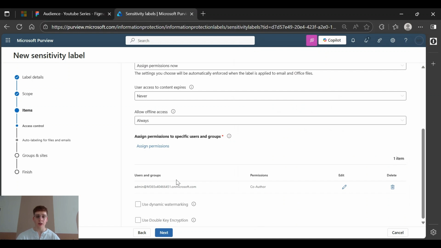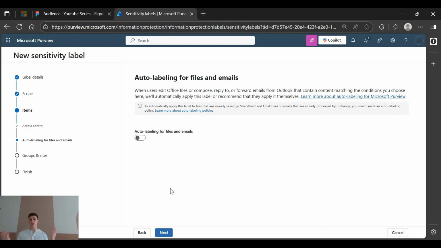So we'll move on to auto labeling. Again, I mentioned, guys, when we're looking at labeling, we've got manual and we've got automatic. When do we use both? Well, automatic labeling is a very nice tool to save yourself and your users a lot of time, because we're relying on technology to do all the heavy lifting for us, which again, I'm a big advocate of. As I'd always say, it's here to make our lives easier. It's not here to make our lives more difficult.